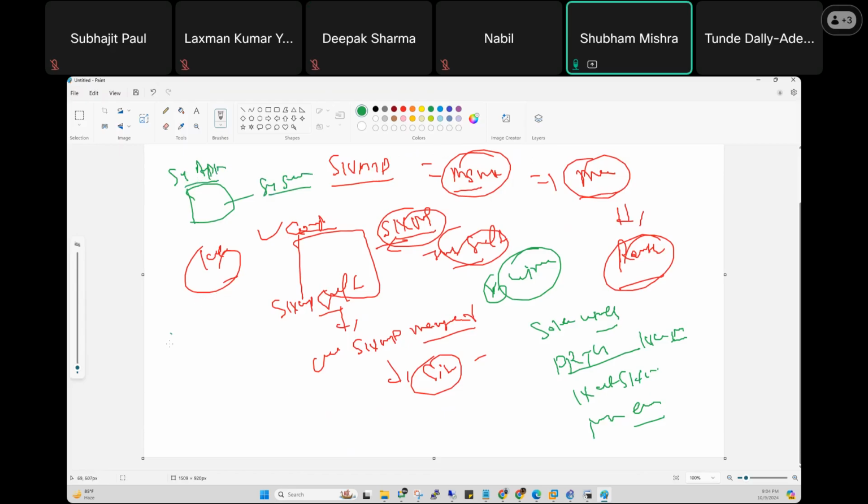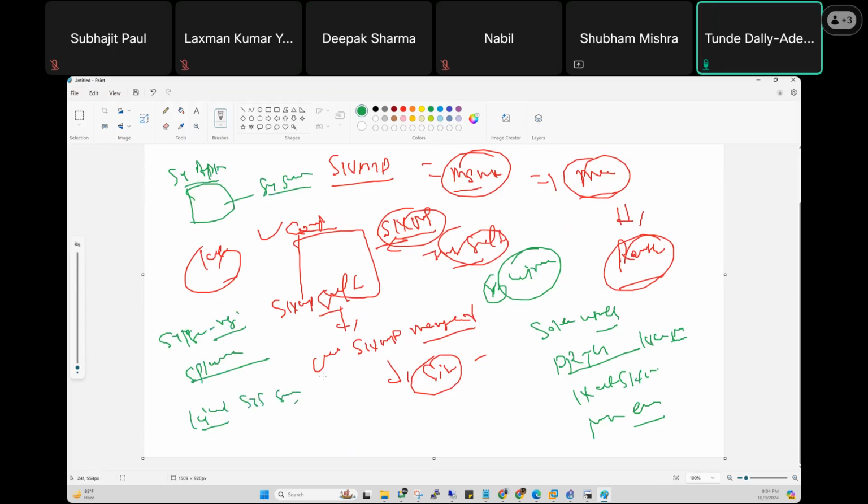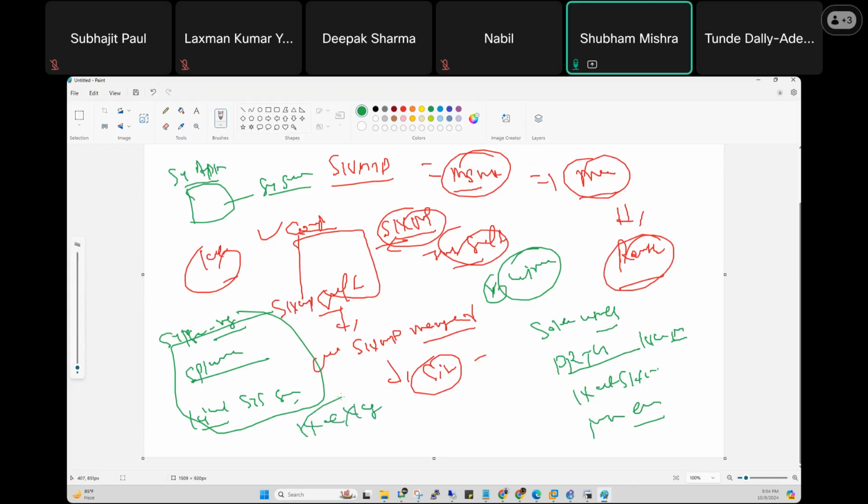There are multiple Syslog applications also. For example, I don't know much: Syslog-NG, I think this is the name, Splunk, and I think Kiwi Syslog Server also. These are the names of Syslog servers. So you need to install one and it will behave like a Syslog server. Getting my point, everyone?